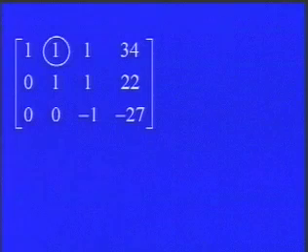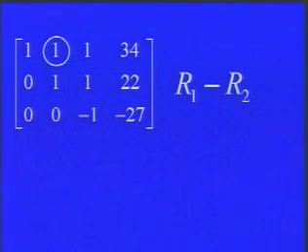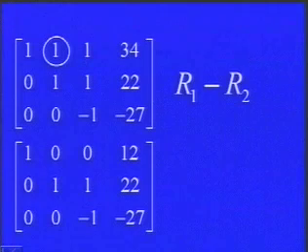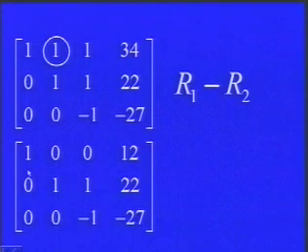All right. I have a 1 now in the leading 1 position in the second row, but I need a 0 above it. I have a 0 below it, need a 0 above it. So I want the 1 in the first row, second column to be a 0. I can use the second row to accomplish that. So I want to do row 1 minus row 2. If you see here, that gives me a 0 in that position.